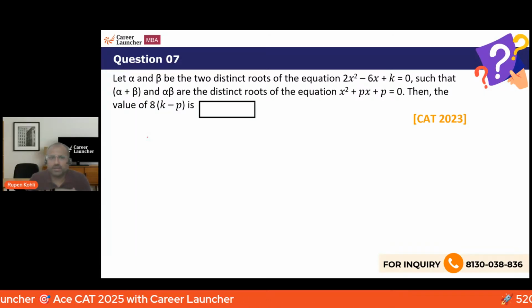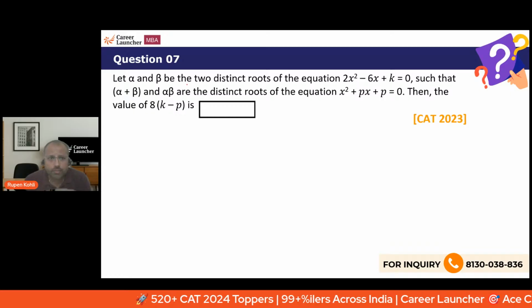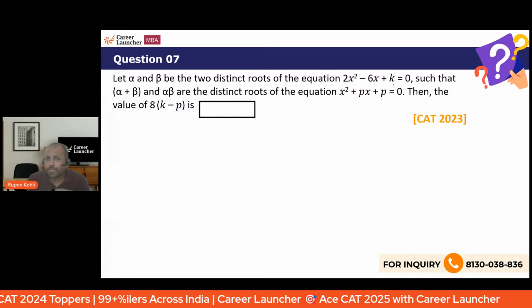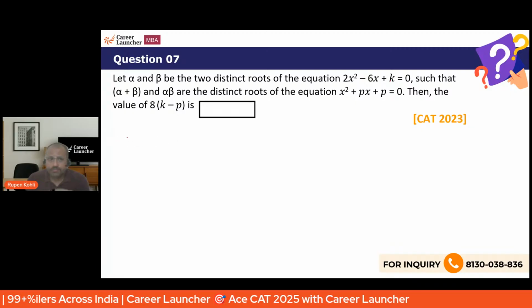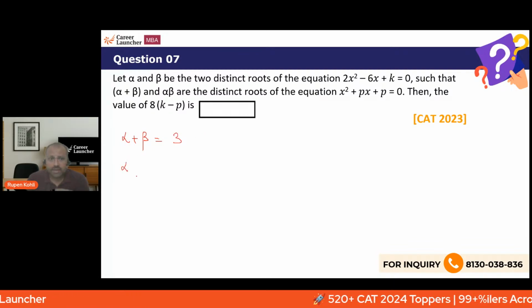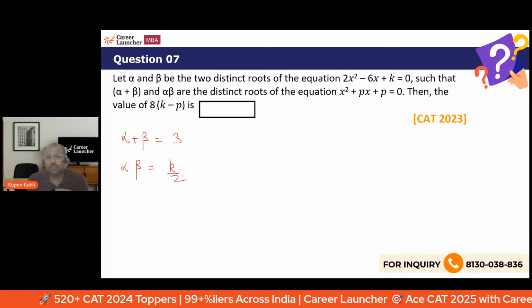Very nice. And there are some coefficients p and k in variable form, which we have to find, I guess, and find the value of 8 into k minus p. It's a TITA question, right? We have to type in the answer. So let's jump in. Obviously, we'll just start writing what we can do about alpha and beta. From this, we can write the sum of the roots and product of roots. Although it will be in variable form, at least alpha plus beta is constant. It is minus of minus 6 by 2. It is 3, right? Minus b by a, and alpha into beta is c by a, so k by 2. So let it be in variable form. We have to simplify it and solve for that.